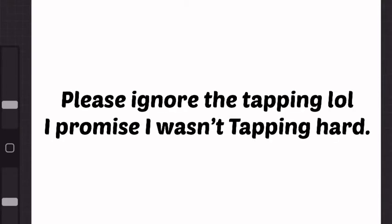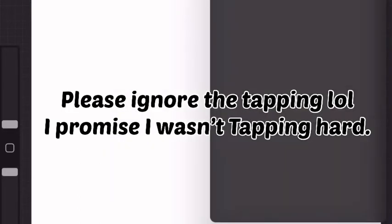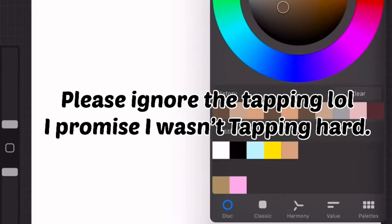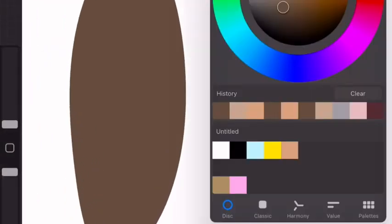Hi guys, I want to share with you my favorite blending tools. So I'm gonna start by drawing some random shapes. Oops. Okay. And then choose another color.